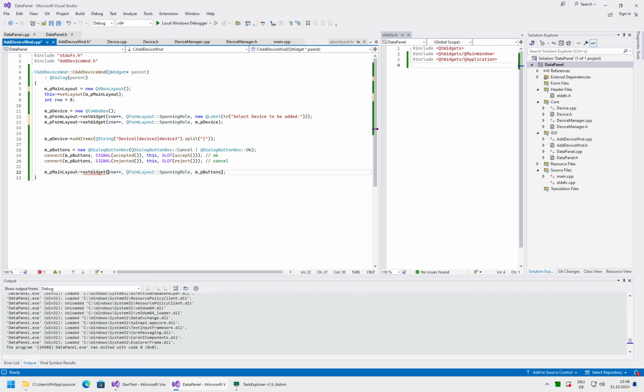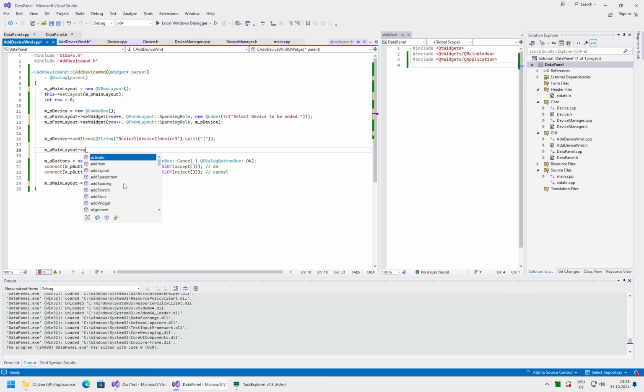This is fine, but then it only takes the button bar, and then of course we'll need that item, but widget, buttons, and here we have our form layout.